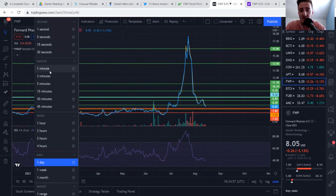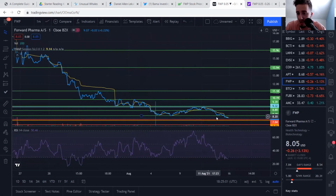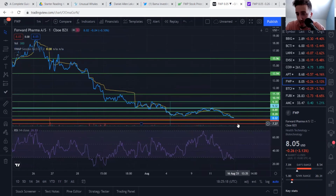But now let's get into the key levels. Not really much to discuss here. Support side, this is kind of the big level you want to hold, the 784 to 772 range. That is where the 200-day moving average is. So if you want the bullish momentum to remain on FWP's side, you definitely want to see it hold this level. And I do believe that buyers are going to be interested in buying in at this level. However, if that does not hold, 725 would be the next support zone that you could load up on.